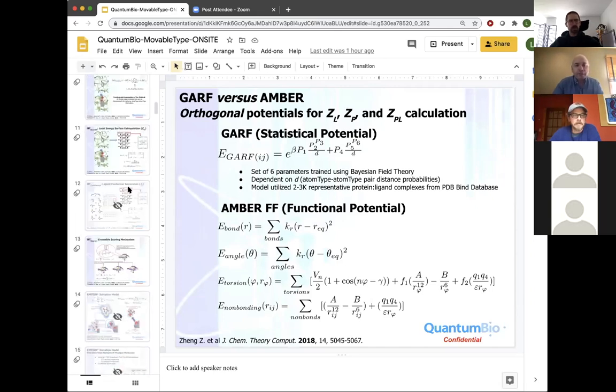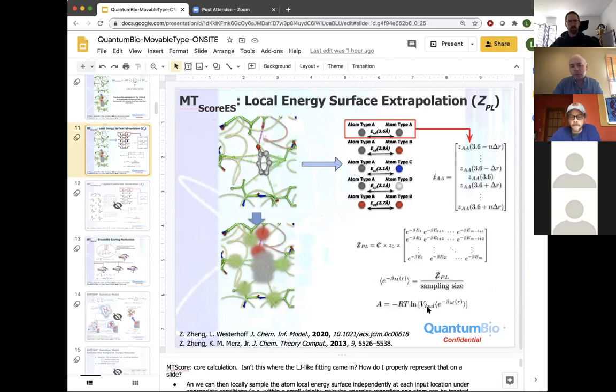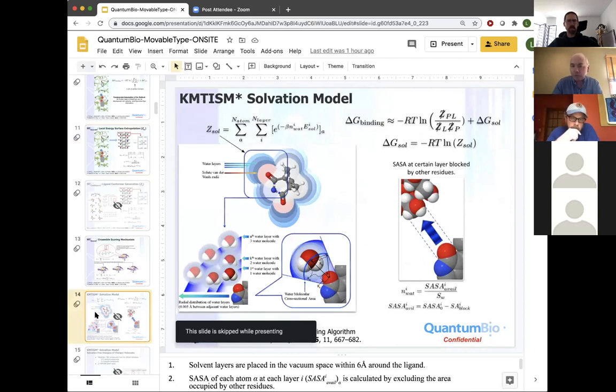And you put that together with something I didn't really talk about then, which was the underlying volume. That's what's called a linear volume. You're talking about every atom pair to atom pair, and you count up the number of possible pairs and those sorts of things. And so this ends up being how we would get both the enthalpic term and the entropic term. And the other term I didn't really talk about at all in this, just for the sake of brevity, was a solvent term too. We do the same thing for solvent as well, where we would not just sample a single position for water, but we effectively sample an infinite implicit solvent model.